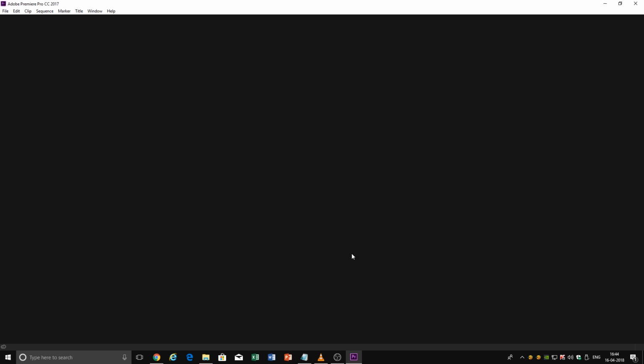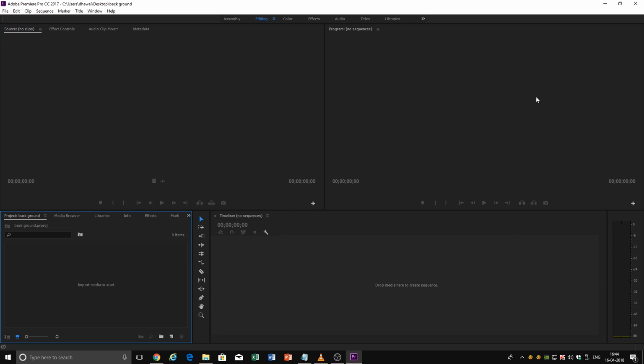As you can see, a new layout is formed with many partitions. So I will explain it to you one by one. Starting with the smallest partition, this is the partition where you import your video and audio files which are to be edited. Above this partition is where your source or imported files will play back so that you can trim or preview them before copying it to your timeline.